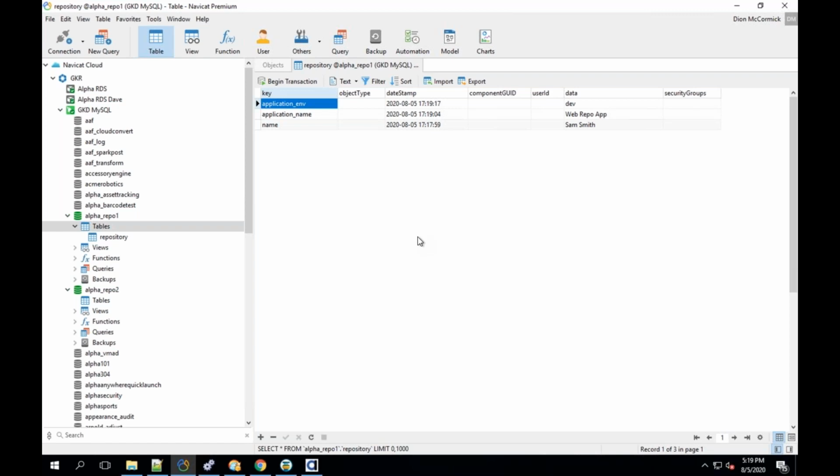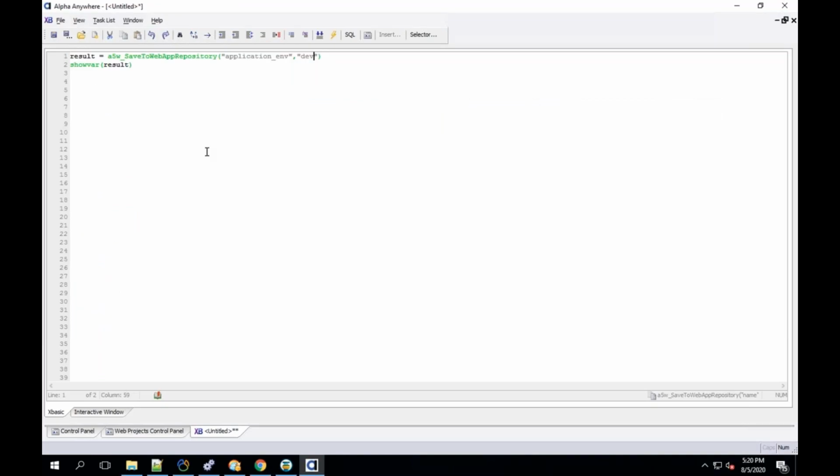So I'm going to use a classic case. When I go to the home page of my app, what I want to do is actually show on the home page the name of the application and what environment I'm running in. Now, I'll talk a little bit more about what I'm calling environment here, but in my case, I'm in the development environment. I have my repo1 database that I'm using for development purposes. I am going to publish this in a few moments to my development environment, and we'll go from there.